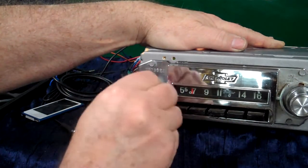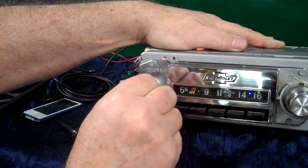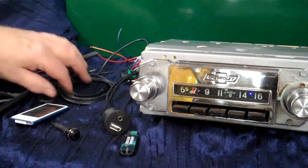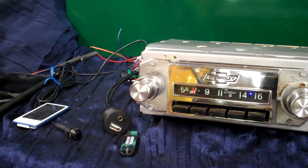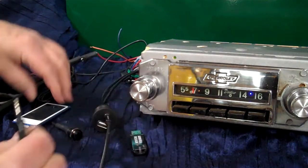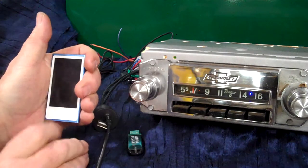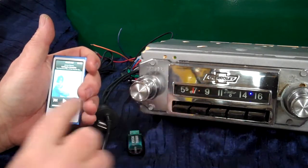Off and right back on takes you right back to FM stereo. Like I said, your auxiliary in, you can hook anything to it you want to. It's got music, satellite radio, whatever you want to plug into here. Your phone, iPod, MP3 players. And all you do is just plug your device in, bring it up, and just turn it on. It changes automatically, a little light change right there.